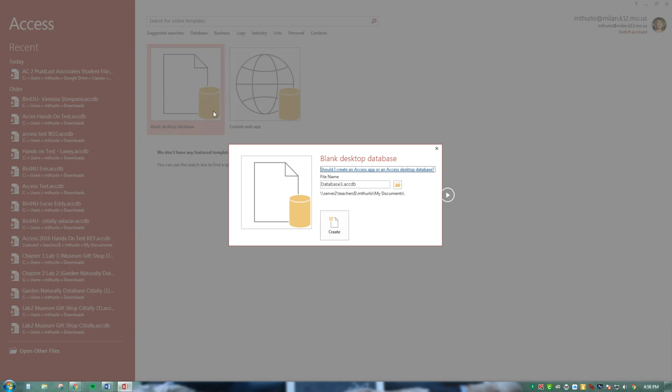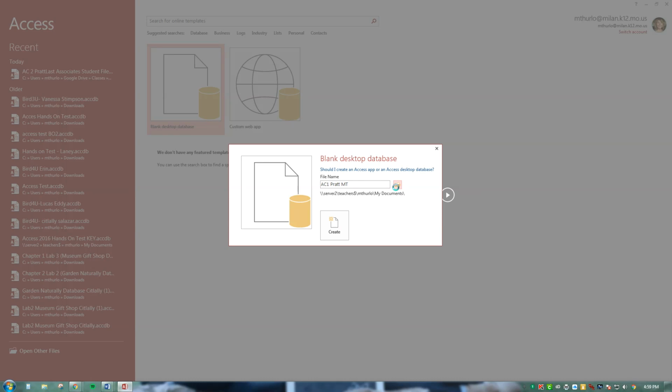By clicking one time, it's going to come up and allow you to save it and put it where you want it. So you're going to be able to name it and put it where you want it to go. If you double click, it's going to open it blank, and then you're going to have to do the file save as. But clicking one time will allow you to fix this. So we are going to name this one AC1 for Access Chapter 1, Pratt. And then I want you to go ahead and put your initials or your name after it. Be sure that you put it where you want it to go.